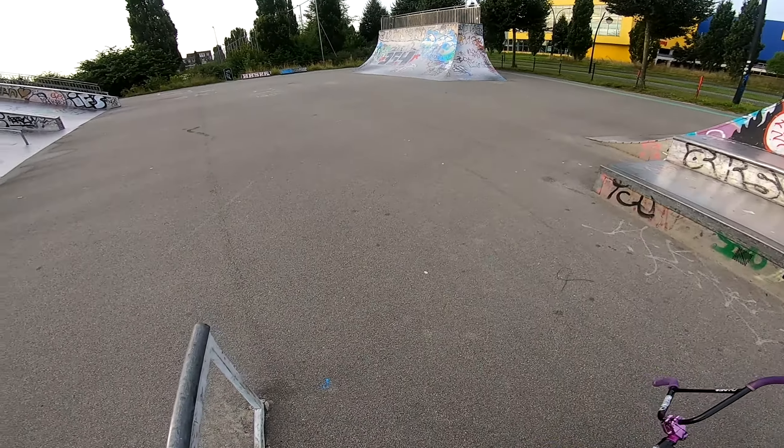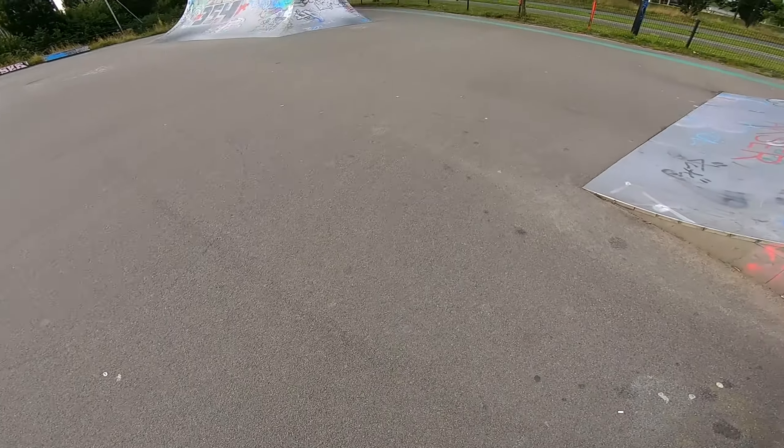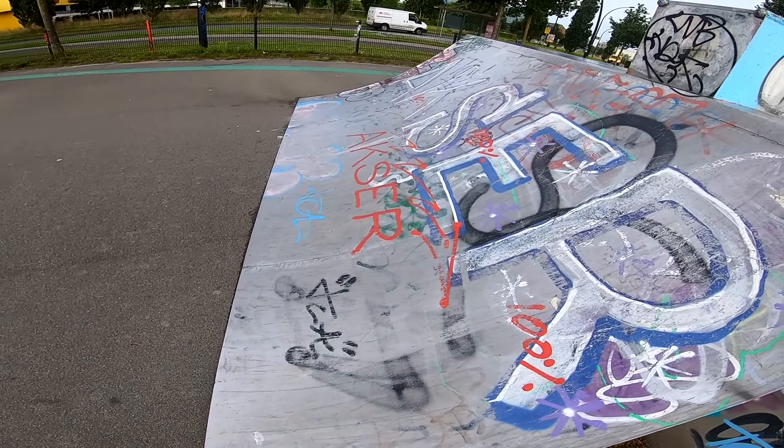Anyway, I also have the fear of dropping in here. Maybe we should conquer this today. I don't know why — it's the same as the other one. It's definitely a little bit wet though, but I think I will be fine if I go straight. Let's overcome this fear at least today. I don't know why I'm scared here. Oh my god, there's sweat falling out of my helmet — look at that!